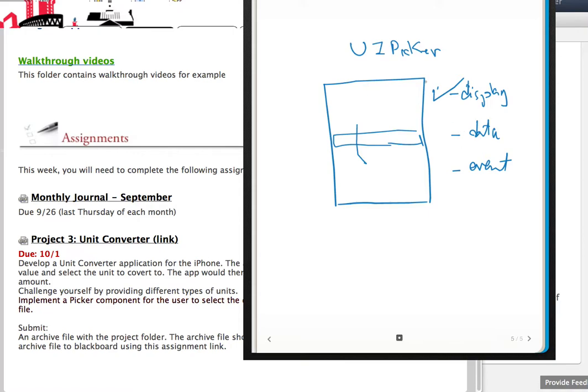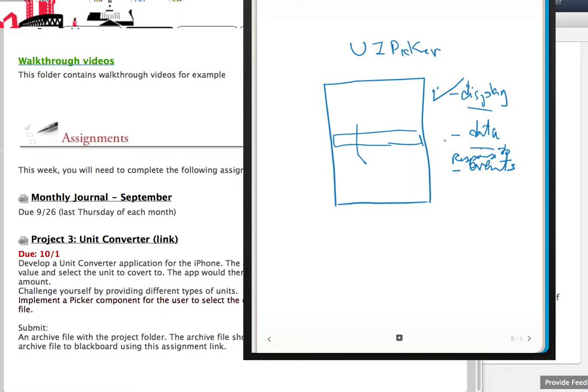Now, where does the data come from? The PickerView is a generic component, so it does not hold the data. It needs to be designed in such a way that it can cooperate with something else, another module or another thing that will have that data. And the same goes for the event. The PickerView has events: the user scrolls, the user makes a selection, and so on. So the PickerView needs to respond to that event. But the PickerView cannot respond itself, because the response will change depending on the app. So it is designed so that the display is isolated from the data, and isolated from the response to the events of the PickerView.